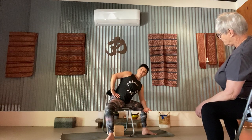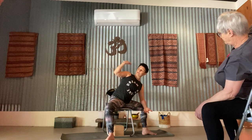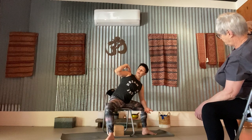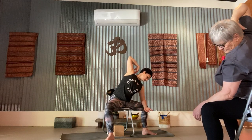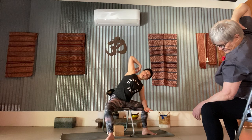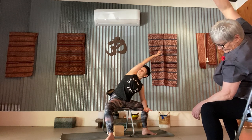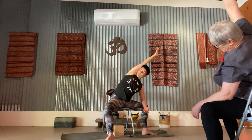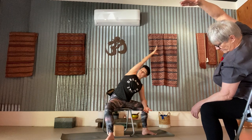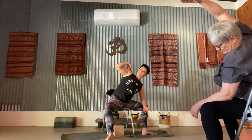Now, if you would like to take it up a little bit, you can start to inhale, bring the arm up, rotate the palm, and bring the hand and place it on the shoulder. Now, as you inhale, lift up the elbow. You can look towards the foot if you like. And if you would like, you can inhale and start to lengthen through the arm. So you can bring it up towards the ceiling, or you can bring it over towards the ear, whatever suits you best. But if you've got any limitations into that shoulder, remember, you can keep it bent completely fine.